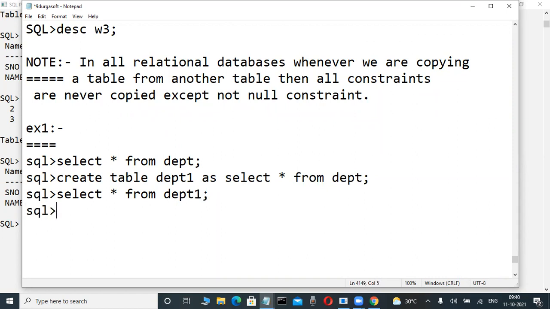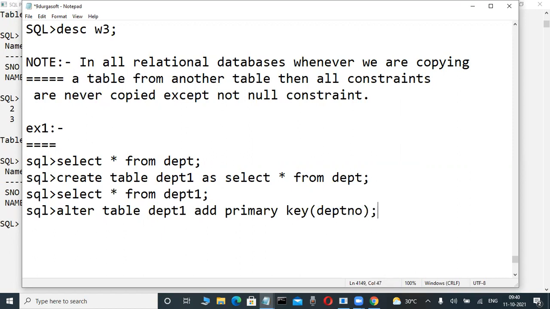Go to the SQL prompt: ALTER TABLE DEPT1 ADD PRIMARY KEY, here department number. Then another table: select star from EMP.